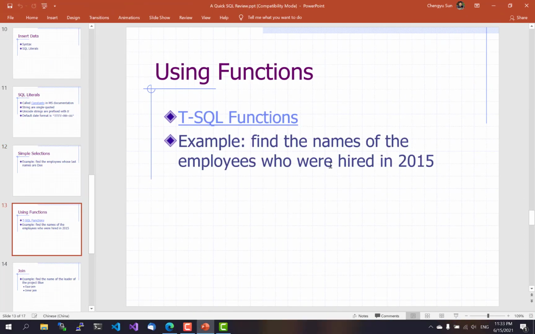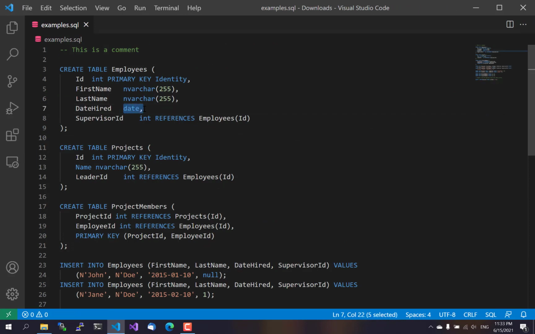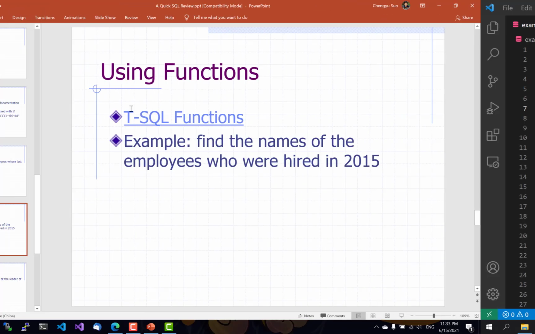And this is another query example. Find the names of employees who were hired in 2015. Since we only have date hired in our table, which is a date column, we must extract year from date, and this would require a function.